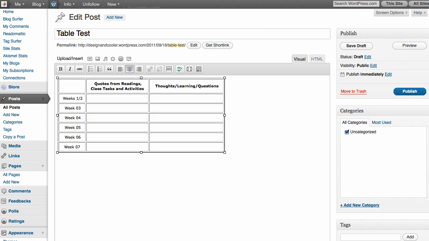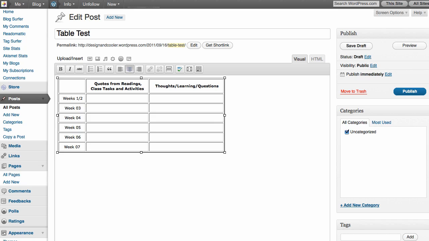And this week, while I was working with some of you, I noticed that some of you were having a hard time establishing a table in your WordPress documents for your reflective journals. So I thought I would do a quick review on how to build that and maybe simplify it and make it an easier process for you.